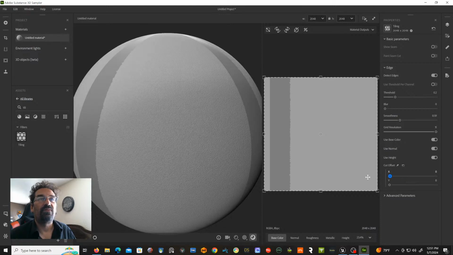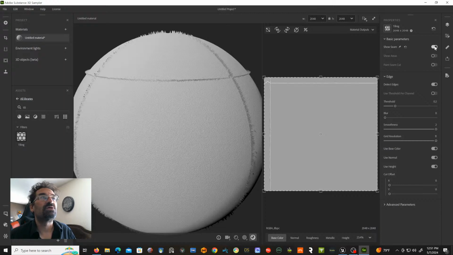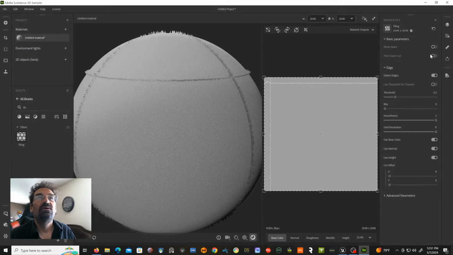I'm going to go 0 on those. And smoothness, I'm not really seeing. I would really like these to be a lot smaller. So we're going to leave that at 2048 because there's no reason for this to be a bigger texture. Here's the seams. When you say show seam, it definitely shows them.